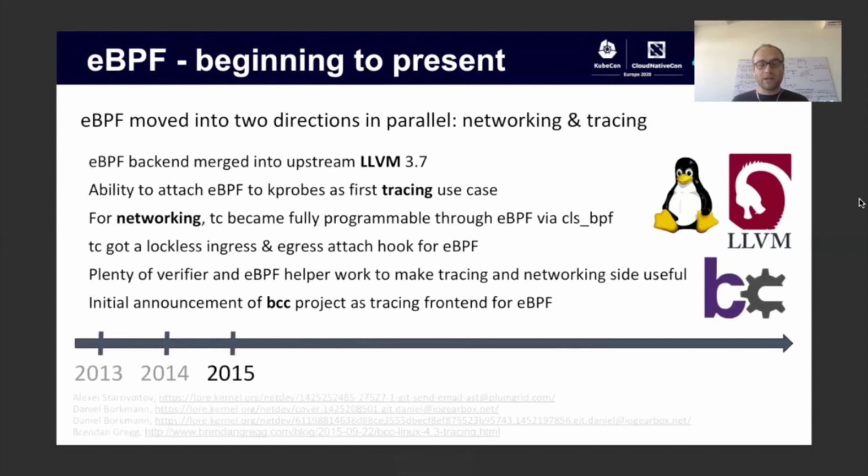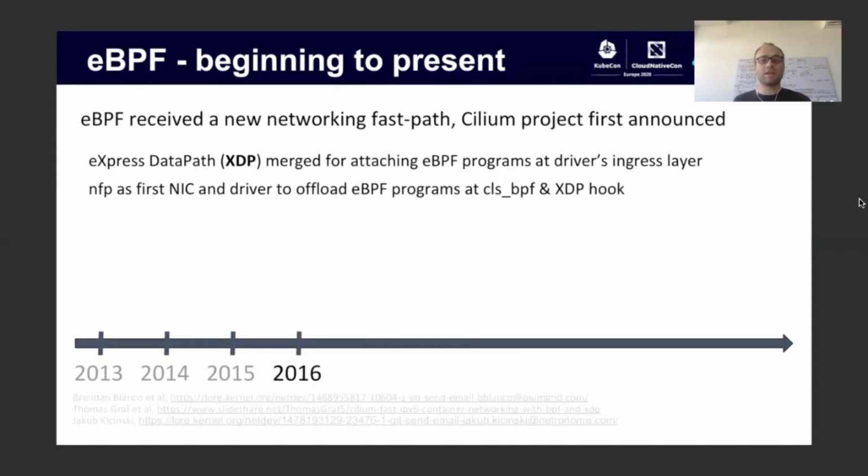Yeah, so there was plenty of other work on top of that. And back in 2015, the BCC project first got announced. That is a tracing front end used by many people today to get introspection into the system and solve production issues. In 2016, there was another major milestone on the networking side. The eXpress Data Path, XDP for short, got merged, and that basically allowed attaching BPF programs into the driver's ingress layer without having to go up into the stack. And also the first networking card driver was merged that would allow for offloading BPF programs.